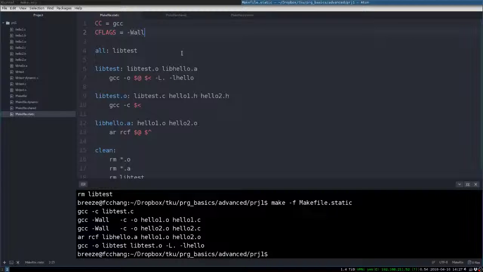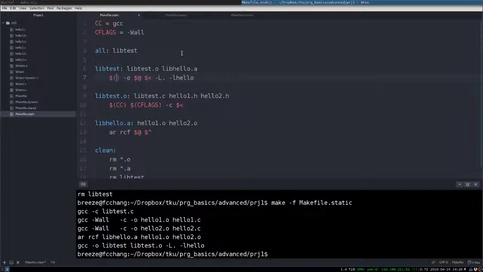Again, for the variables, you need to look up the manual. We can further revise our Makefile to replace all the gcc with $(CC). When defining the value, we simply use the variable name.